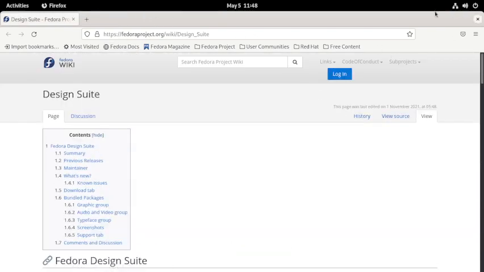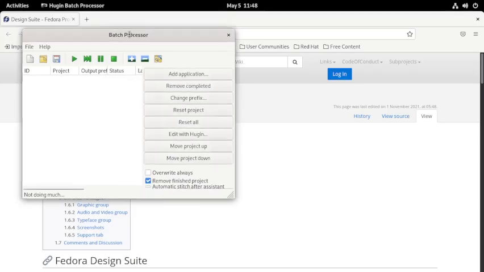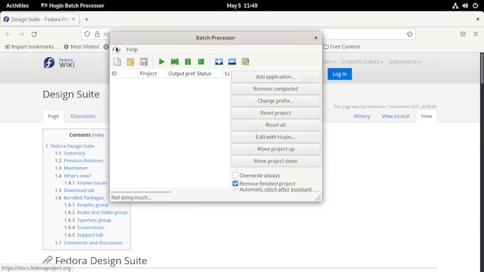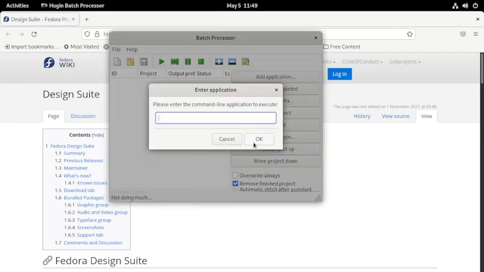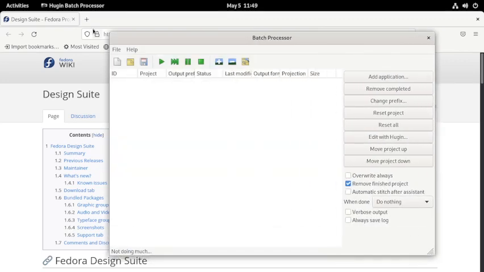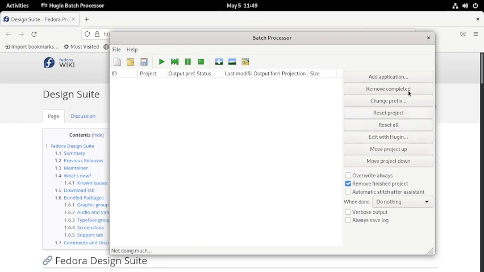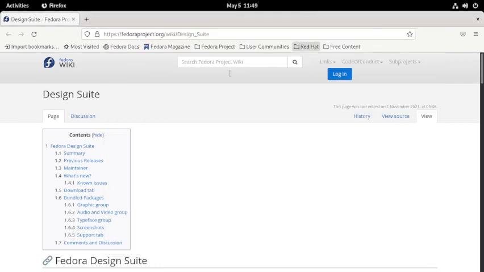Okay. This is the batch processing. Let me check. Okay, I have not used this, so what exactly it does, I don't know because I have not used it. Better be frank than tell lies.